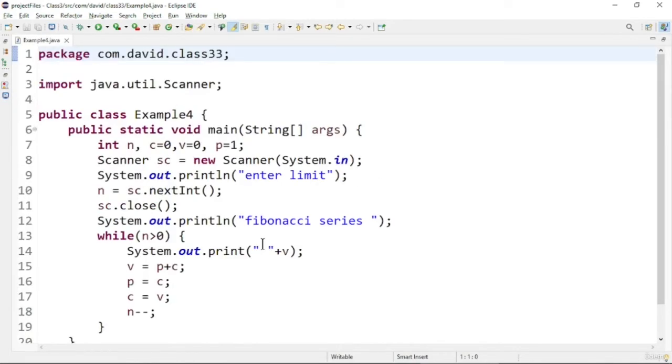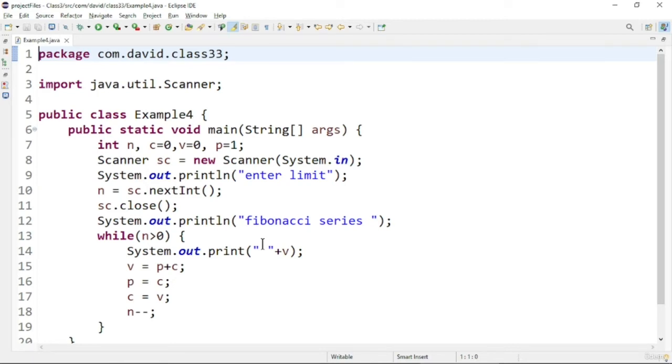Now let us see a simple program to print the Fibonacci series in Java. So what is the Fibonacci series? You will all be thinking, what is the Fibonacci series? The Fibonacci series is a sequence of numbers with the current value being the sum of the previous two values. For example, the series will look like 0, 1, 1, 2, 3, 5, 8, 13, like that the series will go. The number 5 is the sum of 3 and 2. So like that the series will go on.